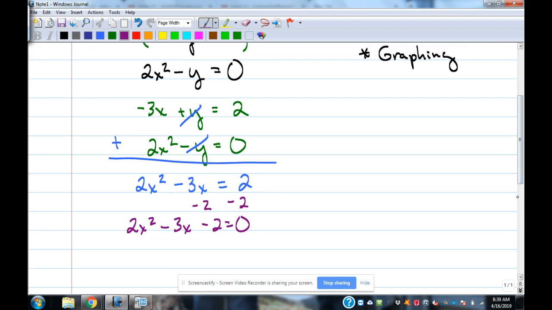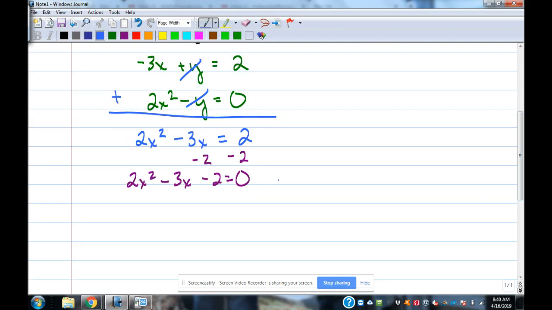And then what are my options? Factoring with the x method. What other options? Quadratic formula is always an option there. Remember, factoring doesn't always work. It does on this one, but factoring is not always going to be an option. Quadratic formula is always an option. You are welcome to do quadratic formula every time. I don't care. I'm going to use factoring on this one because it works real nice. But quadratic formula will work each time on a quadratic equation. This one, we can do factoring. So we always like factoring.